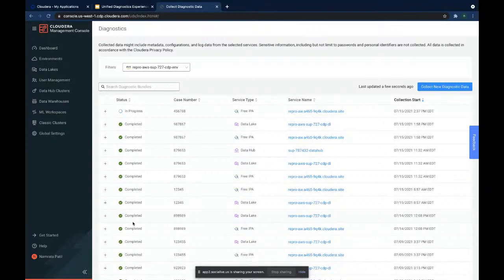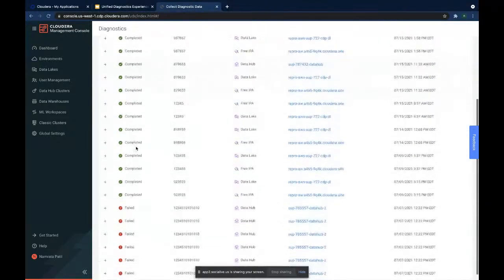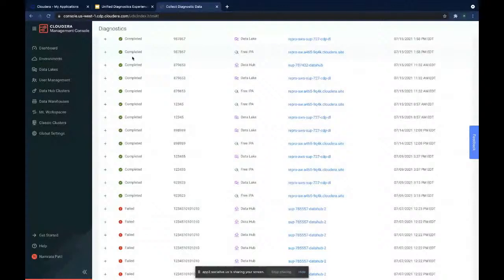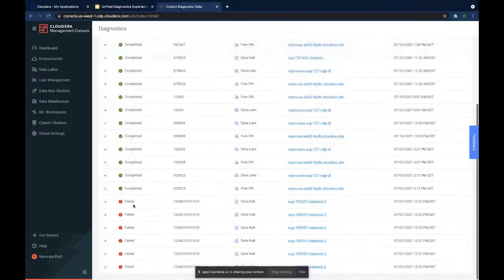So as you can see, this is my progress page where I initially started, right? So you will see all the diagnostic collections that I have initiated, and there is a little progress there. Obviously, in progress is something that's in progress, and completed means that you would know that support has received this diagnostic data. Failed is obviously something went wrong. There is a connection issue or anything like that. We would have that information here. And that's about it. That's UDX.